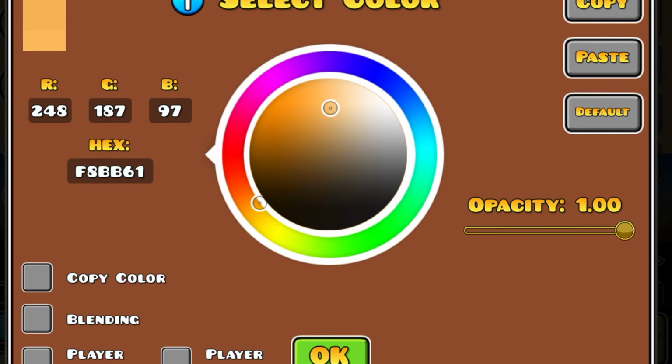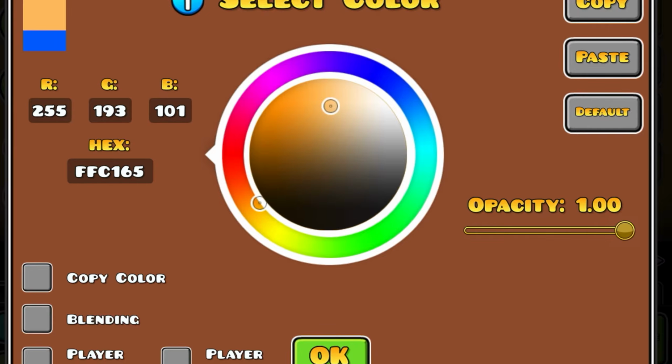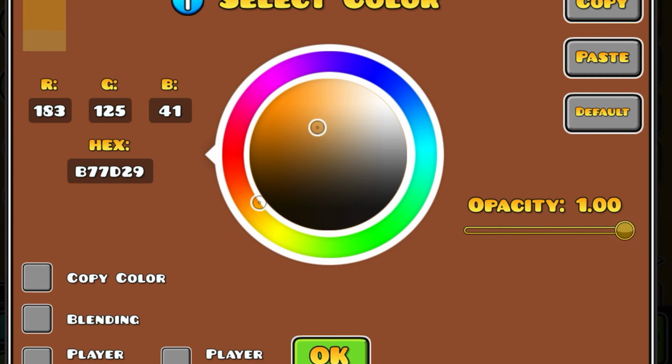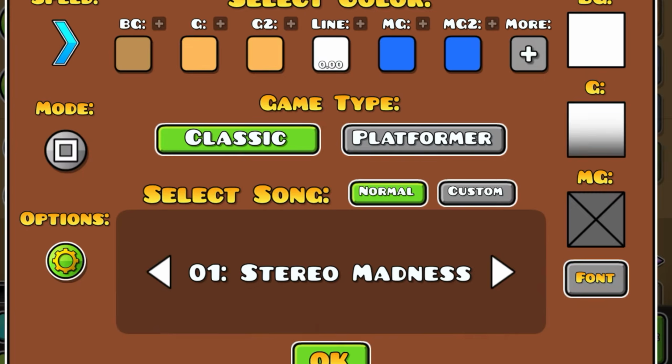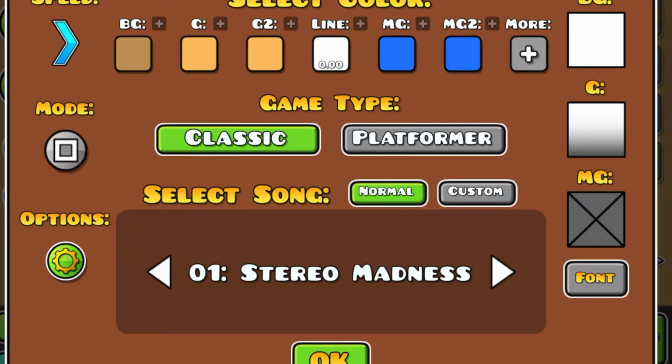Then you're going to press copy here and put it onto the ground, and then the background has to be slightly darker. So you need to move this down to just about the middle, or maybe a bit higher than the middle, about here. And then you can paste it into this one, and you can see that the background looks a bit odd. So you just need to fiddle around with this thing until it looks kind of, you know, normal. Like this looks pretty decent for our generic level.